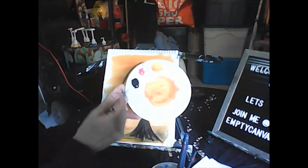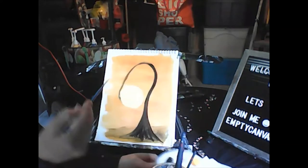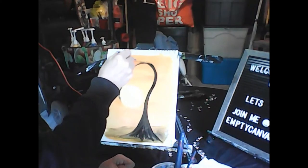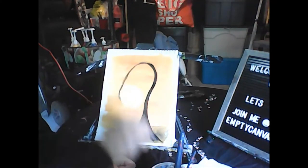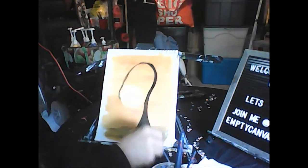So I'm going to go in with this long brush of mine that I've just discovered, because I love this brush for doing branches. And I'm going to add a few more branches. So this one can come down around like this. Maybe some branches that come this way.